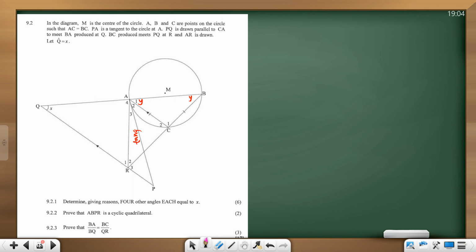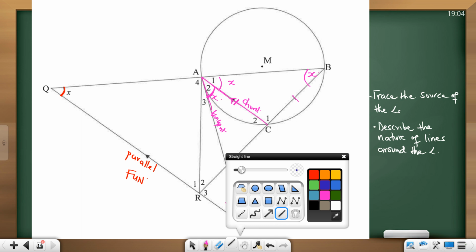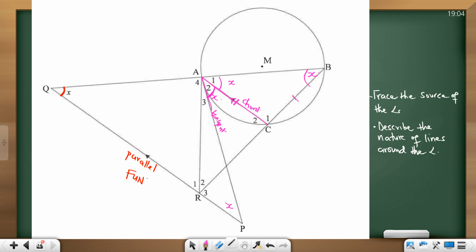Let's run. Prove that ABPR is a cyclic quadrilateral. We wrote down three important things. Now, ABPR, already the examiner is telling me it's a cyclic quadrilateral. A, B, P. I don't know if you see, this one is already done. If you remember the three things I told you about the cyclic quadrilateral, this one is already done. Can somebody just shout the answer here? What are the three things?